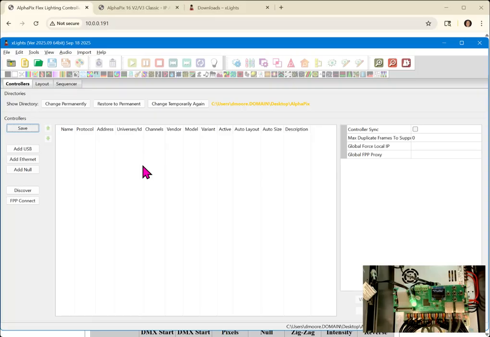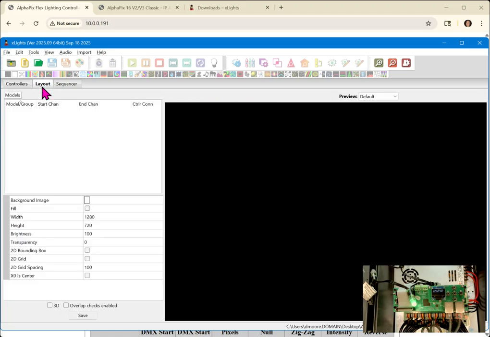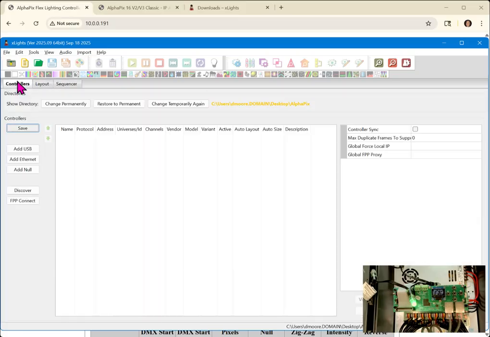All right, now that we have our xLights installed, we have three major tabs at the top. We have controllers, layout, and sequencer. So, we are going to do them in this order. We never start with sequencing first. Always start with the controllers, then the layout, and then finally, once we have everything working in these two layers, we then build upon that using the sequencer.